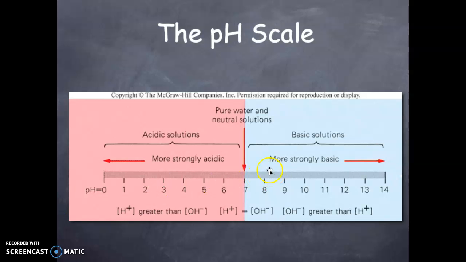And this is a scale that depicts that. Coming to the left, here is the pH of 0, all the way to a pH of 14. On this side of 7, strong base material. On the low side of 7, strong acidic material.